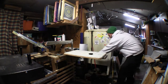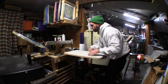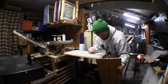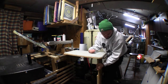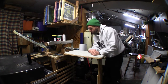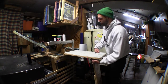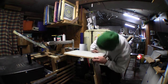See, here's another reason why I'm getting a new one of these. Right here, this is the system we rigged up to keep this balance straight, so I can kick this. If you ever watch my other screen printing videos, I usually have this under here. It keeps this solid, but this still moves. I don't know why, but it still moves.